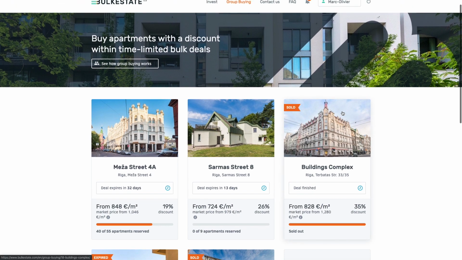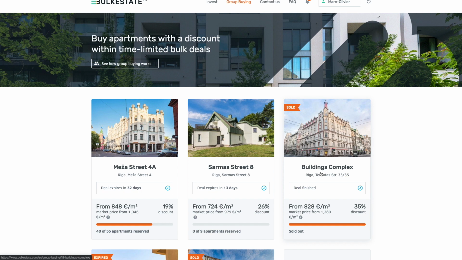So basically, what they do is they acquire or want to acquire a whole building, right? So of course you get a cheaper price on each apartment, and then they just basically allow people to group themselves, right, to buy at the end the whole building, but each investor will have a much cheaper price for one or two apartments that this person bought, right?